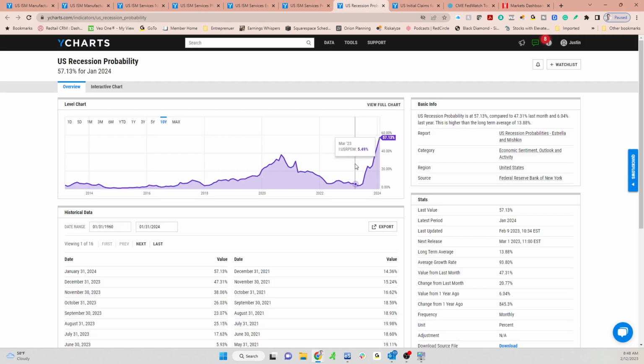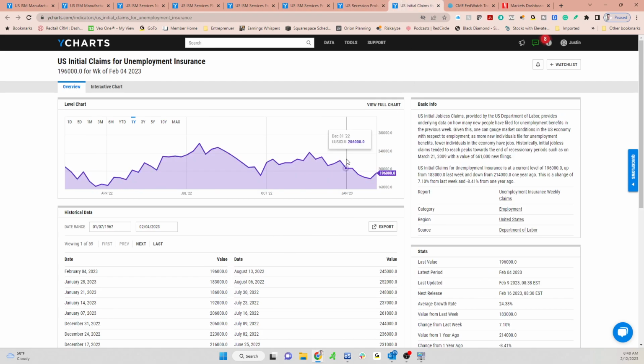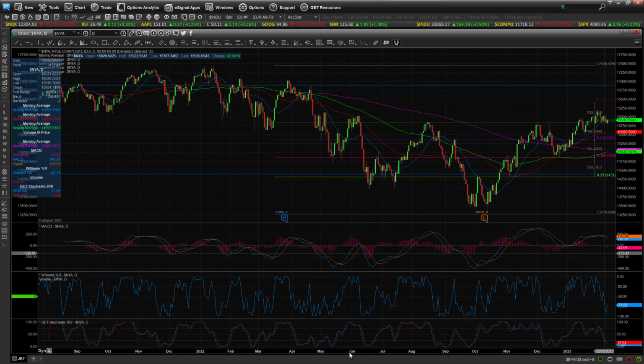Now the recession probability is now up to 57% going out to January of next year. And then the initial jobless claims, you just saw the first tick up last week. And remember that a lot of the job losses are coming from sectors that are fairly highly paid. And so they get severance. And so you can't file for unemployment until your severance is up. So I expect that to be a lagging indicator more than typical.